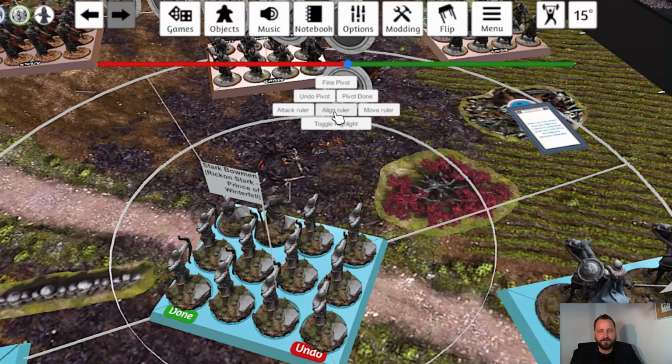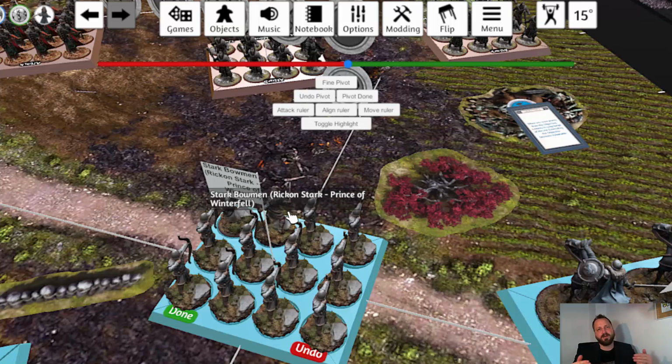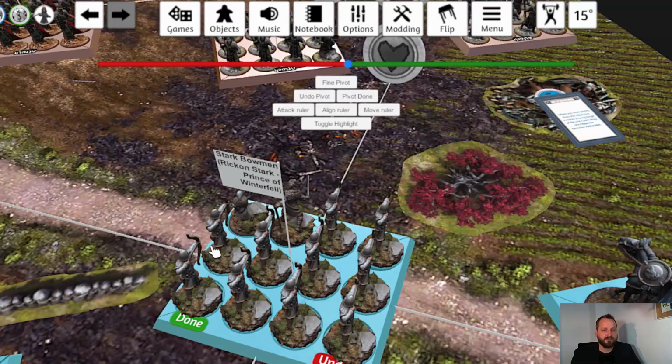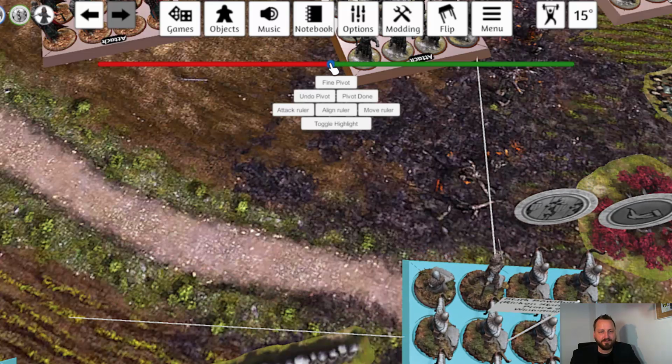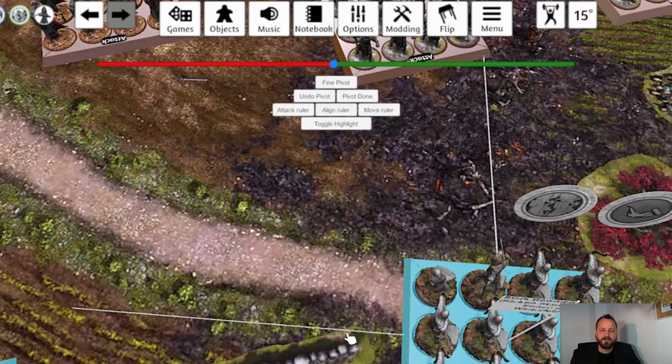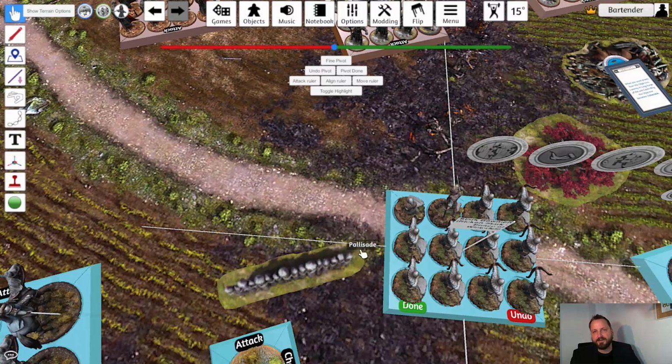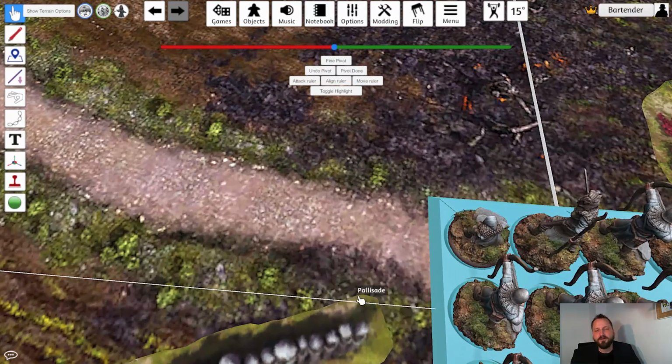There's also a third ruler, which is called the Align ruler. And this shows you where the middle of your front and side edges are. You can use that if you need to, for example, block an opponent from attacking you in your side arc. So let's say I want to make sure that it's impossible for my opponent to align to my left flank. I can just pivot so that the left alignment line goes through these palisades, and now I'm sure no unit can align there.